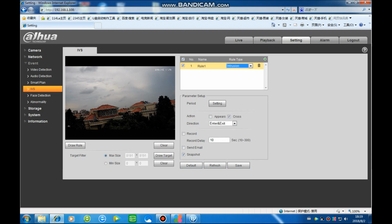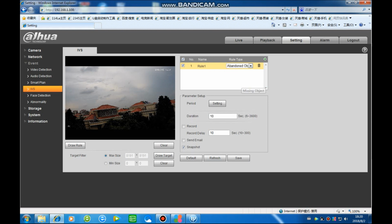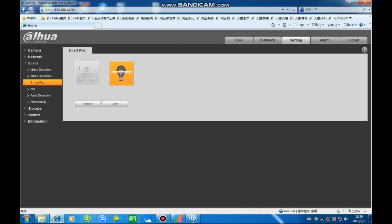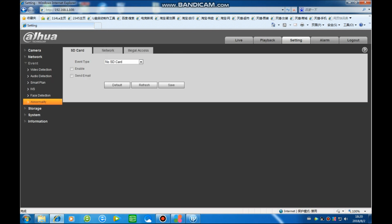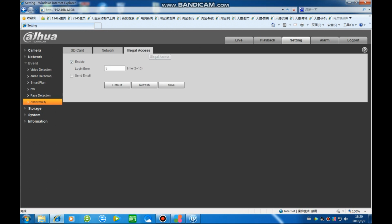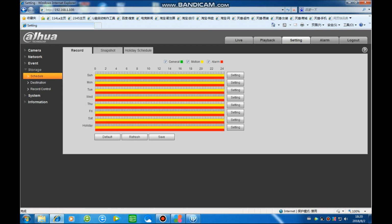You can choose A to B, B to A, or A and B, and can choose any IVS function. Face detection. Abandoned object: if anything is abandoned, you can choose to send an image to you. This is the schedule. Record times can start from here.